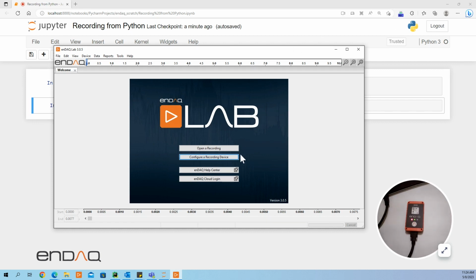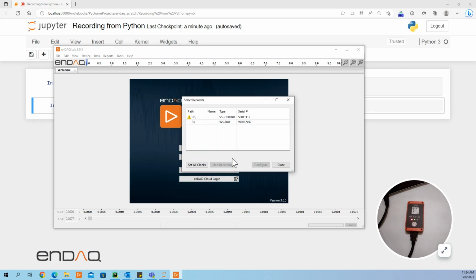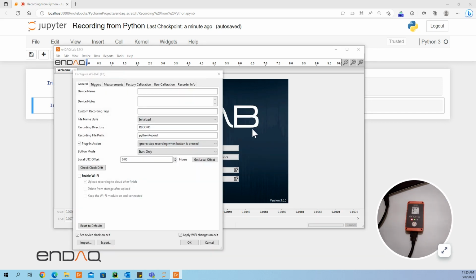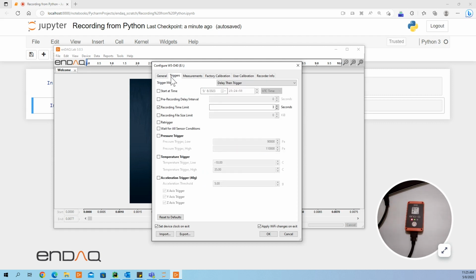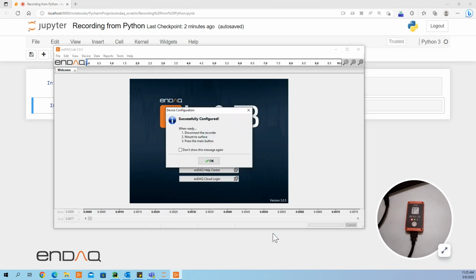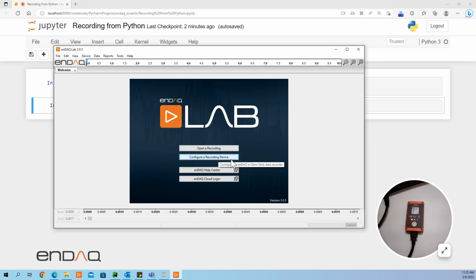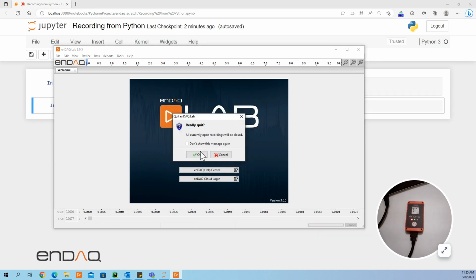Now before we get to coding, we have to make sure that the device is configured appropriately to work with the computer. So for this demo, I'll use the W5 in the corner here, which is plugged in and will stay plugged in for this demo. So first we want to set our plugin action to be anything but that top option of immediately stopping, as this will mean we wouldn't be able to get any recording when the device is plugged in. So now if we head to the triggers tab, we'll want to set either a time limit or a file size limit so the device can finish and reconnect on its own, since I plan not to touch the device for the whole process. Apply your changes, and I've already got mine configured.